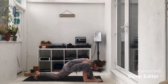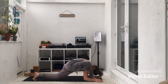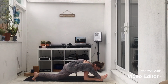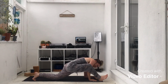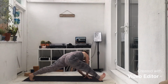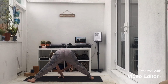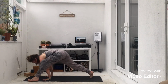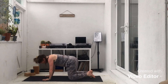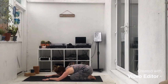And then bring the right forearm to the ground. Then the left. If it doesn't feel good in the back, don't do it. Sink the hips forward. Where can you breathe? Use the core, walk your way back through a wide-legged forward fold. Make your way, release the knee. Left leg sends it back, tabletop, sink to child's pose.